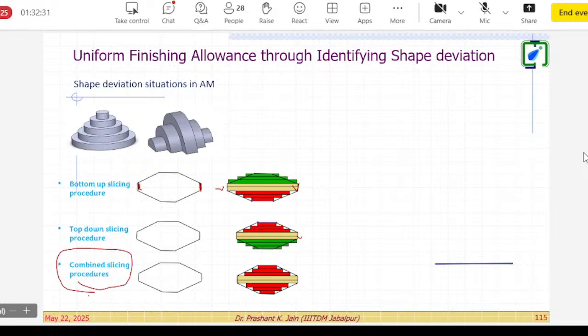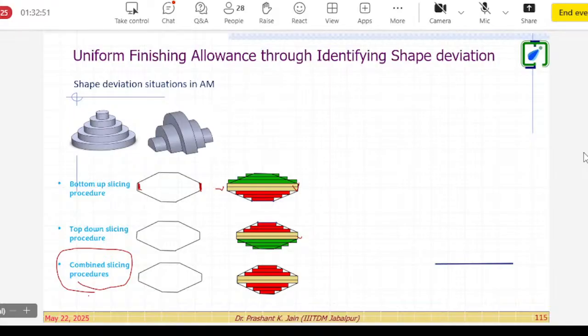Now, do you think a lot of computation is required here? Because this is visible, right? We are seeing it on the screen. When it comes to computer operations, everything is in binary, 0 and 1. Then you should detect the geometry, what kind of geometry you have, and from where to start the slicing, right?